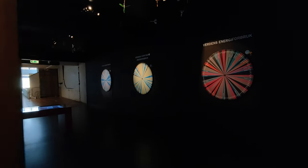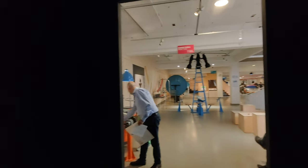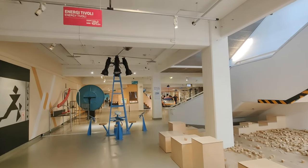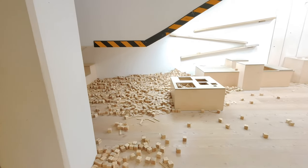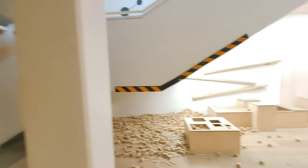Well, there's so many interactive things, look. Games down here, let's have a quick look. I'll find my family in a minute, I don't know where they've gone. A little ball game down here. Yeah, we're back to where I came round at the start. Lots of blocks here, look. Wow. A bit of a tower.